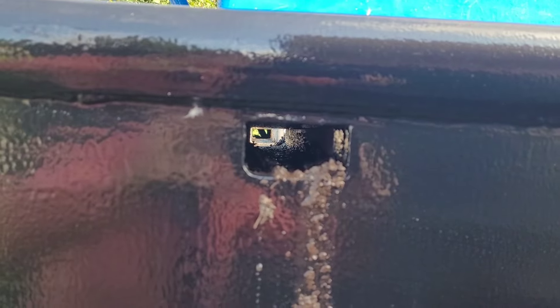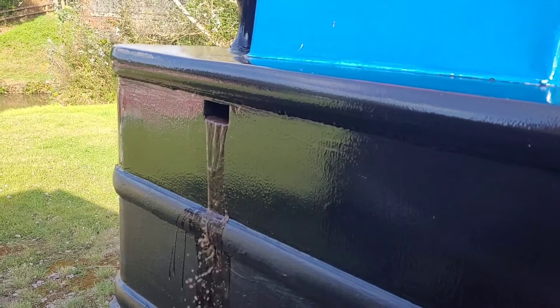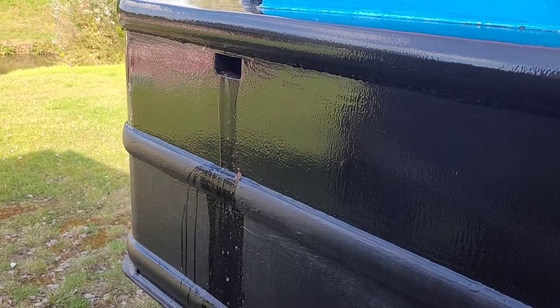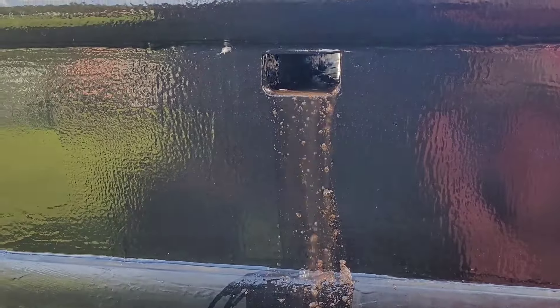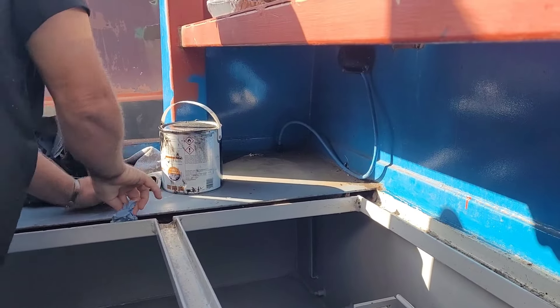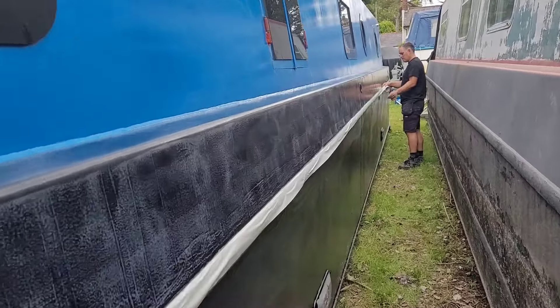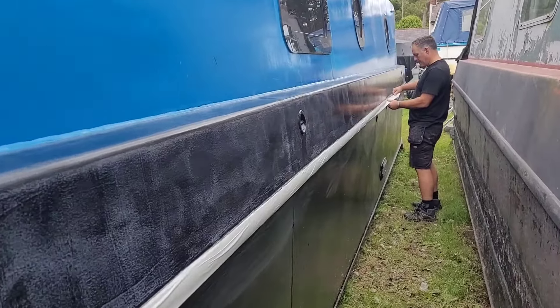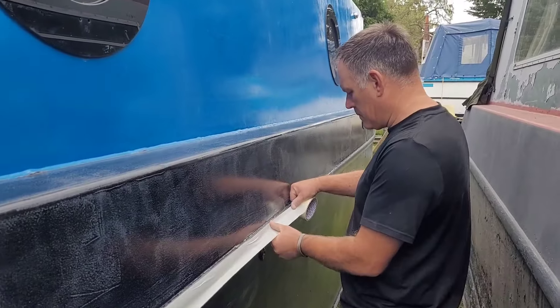We tipped some water through to push the crud through — that's better. There's still quite a lot in there. It's so windy. We've sanded it and Lee's masking up, ready to put the second coat of Hammerite on, ready for going in the water. Worst job on earth — it really is, takes forever.